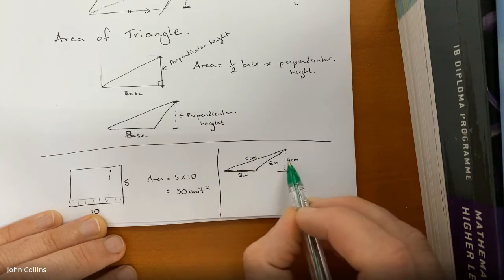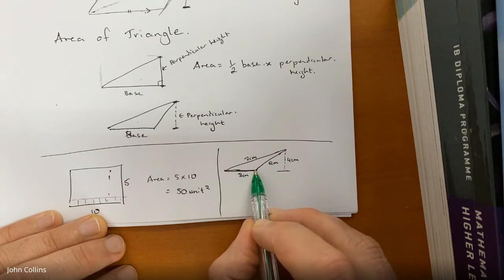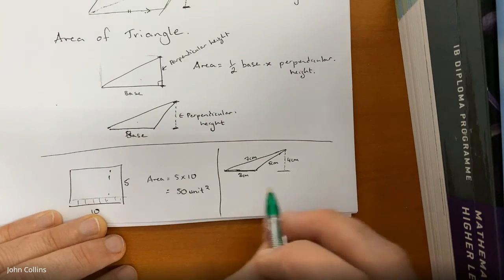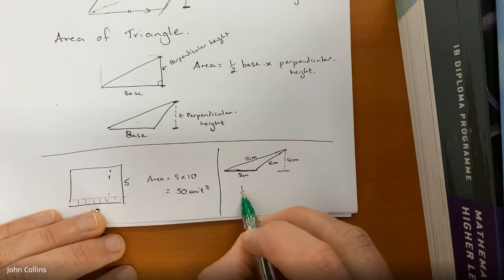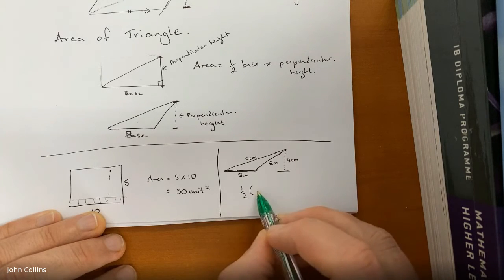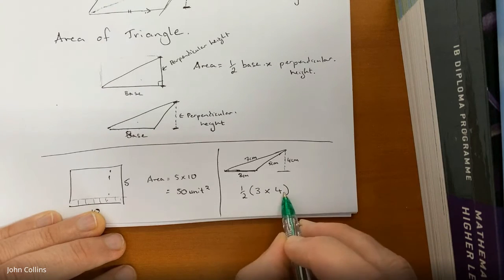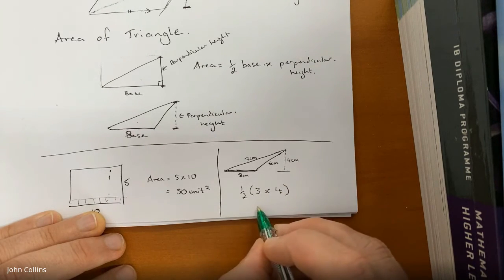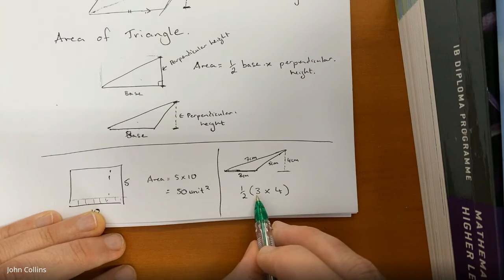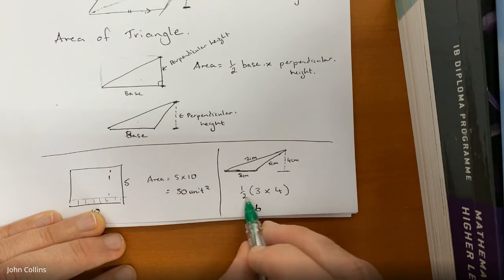Okay, so it would be, well, 3 and 4 are the 2 dimensions we are looking at. So 3 is the base here, and 4 is the straight up or perpendicular height. Yeah. So you can put it into formula half, and sometimes it's easier to just do the base times the height first and do half the answer. 3 times 4. So 3 times 4 is 12 and get half of it, and that is 6. Or you can do half 3, which is 1.5, and 1.5 times 4 also gives 6. Or you can do half of 4.